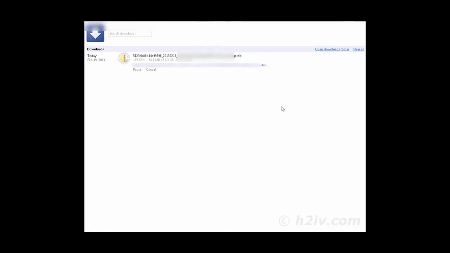Okay, so just looking at the download manager here for this file. As you can see, I chose to back up my main blog here, which is 1.3 gigabytes. So I'll resume the video after this downloads. It's a fairly big one, so it's going to take a while. So we'll be right back with the restore process.